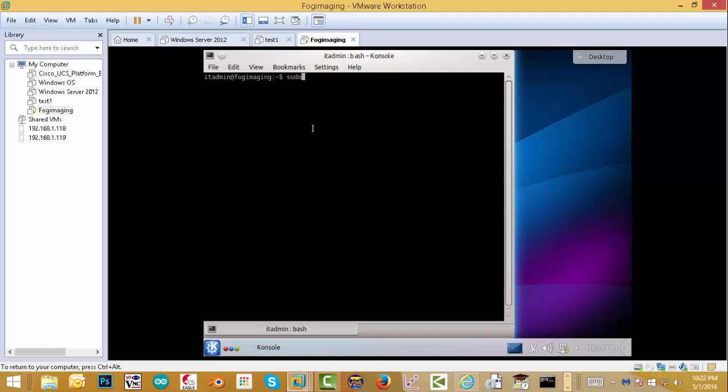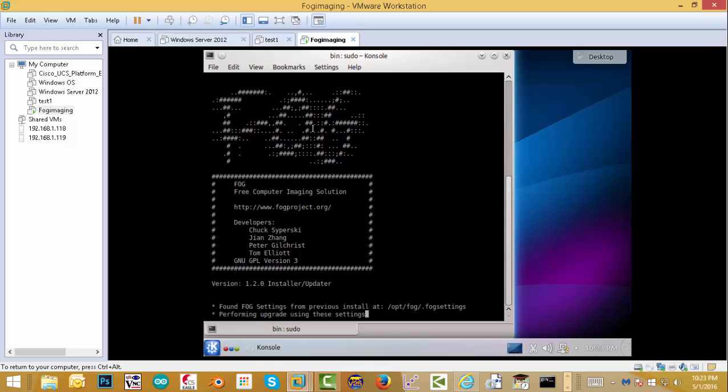Sudo, so let's change over to the downloads folder, cd to the fog folder, then cd to the bin folder, whoops, cd to bin, and then now I want to type in sudo ./install. Okay.